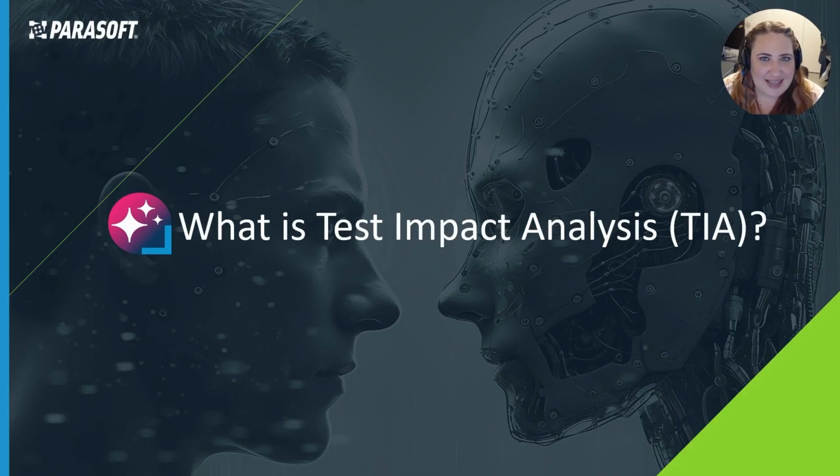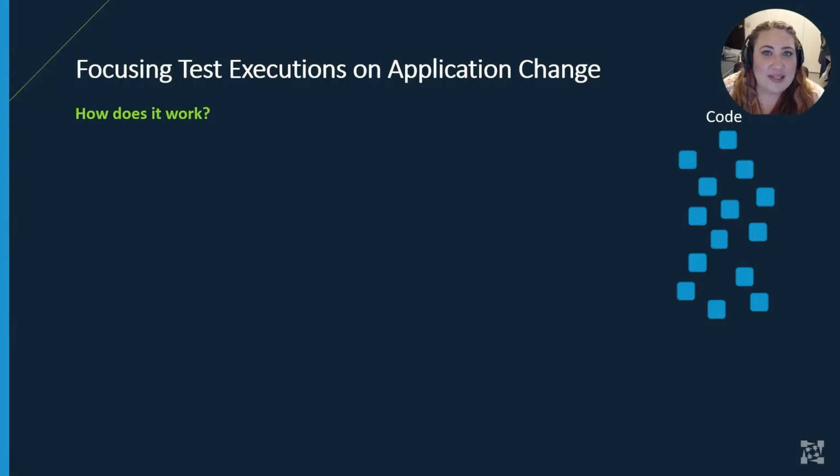What exactly is TIA and how does it help teams save time and increase their test velocity? Having worked with Parasoft's customers for over 7 years now, I know the impact this can have on testing cycles. We have had numerous customers report 90% accelerations in test cycle time, which is incredibly impactful, especially when you think about how much faster they're getting feedback to development. So let's break it down.